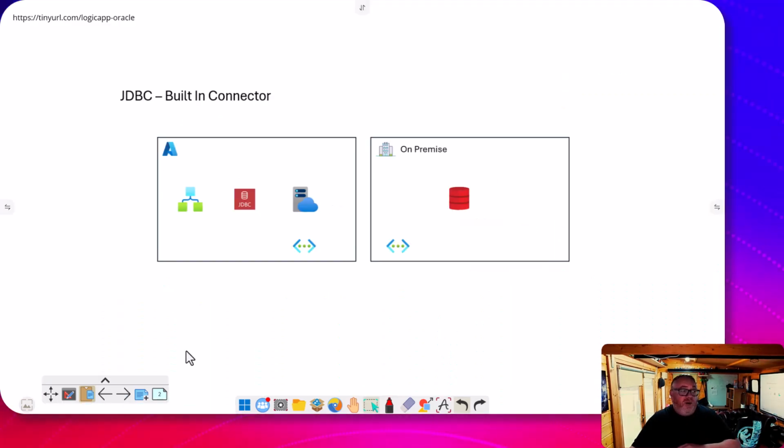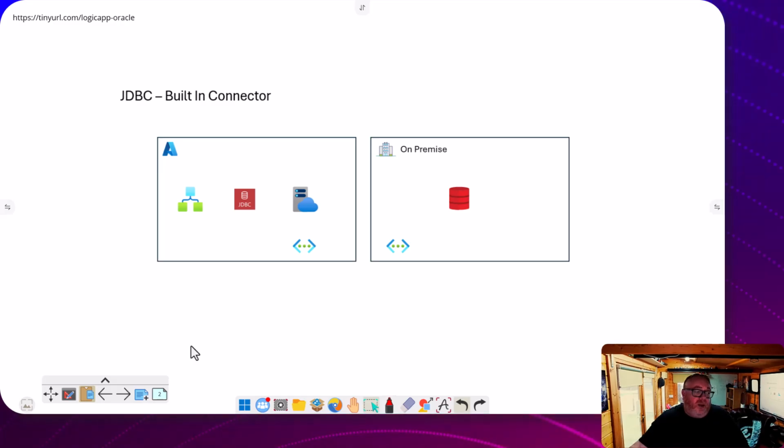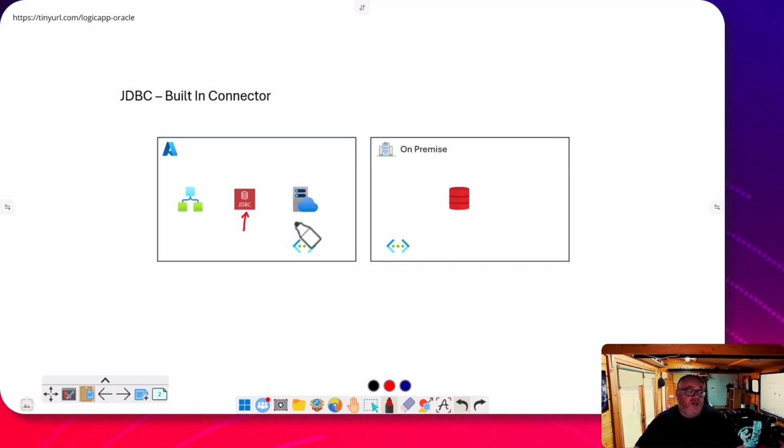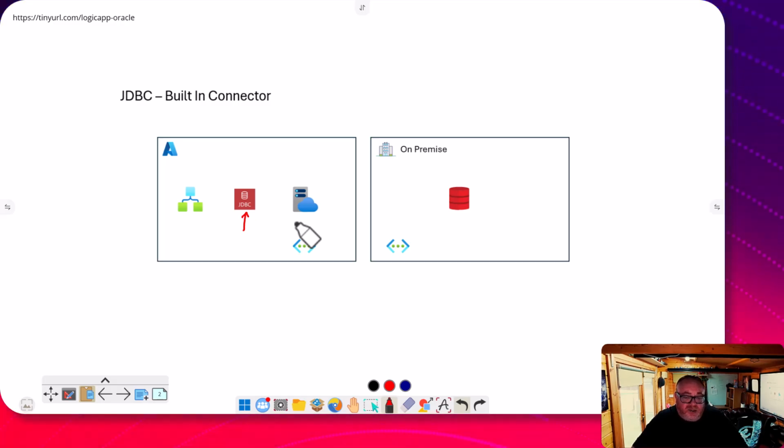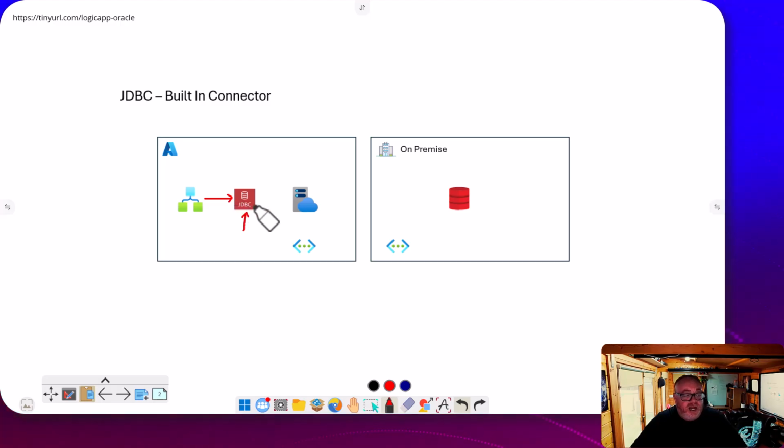So here we've got option one, where we have the JDBC connector that we can use to connect to the Oracle database. In Logic Apps, this connector is quite handy. I wasn't really that familiar with it in Logic App Standard, but it runs on the app service plan, or the plan that you have your Logic Apps connected to, which is a big advantage here. So imagine in this case, we configure the connector. My workflow calls the built-in JDBC connector.